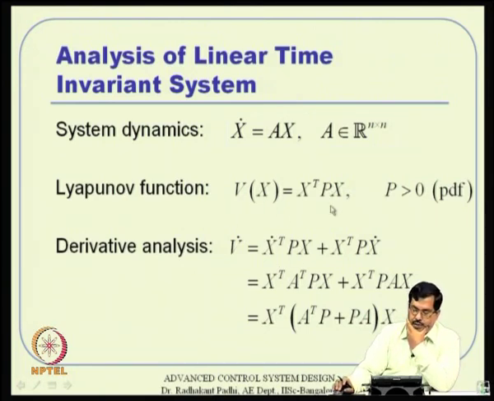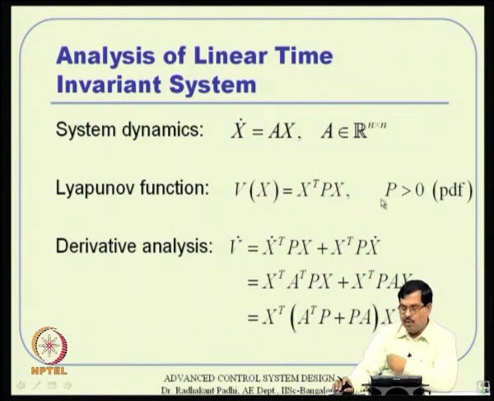Alright, so let us start with the Lyapunov function candidate x transpose P x, where P is a positive definite matrix, which is certainly a positive definite function. We have studied that in matrix theory also. Remember, x transpose x means P is identity, and identity is certainly a positive definite matrix. But in general, if I put a positive definite matrix here, x transpose P x, then V of x is certainly a positive definite function. Now, how about analyzing V dot?